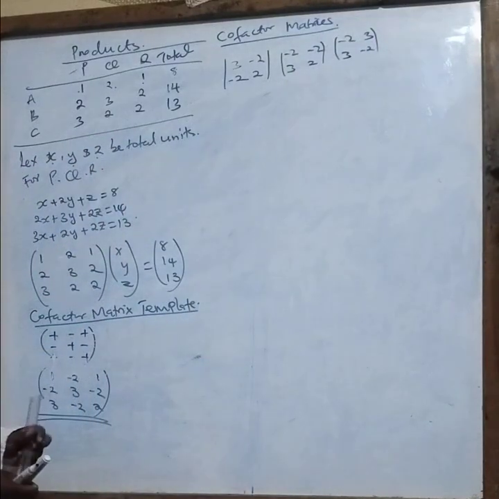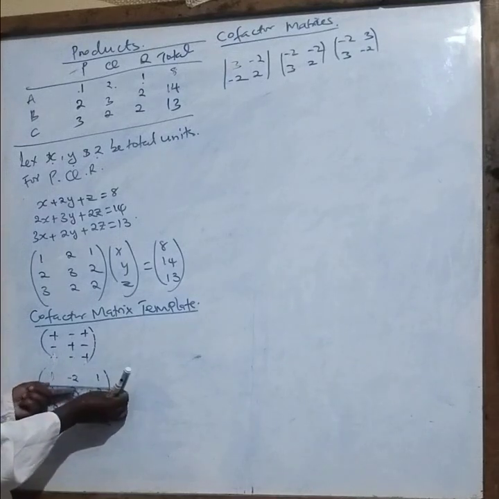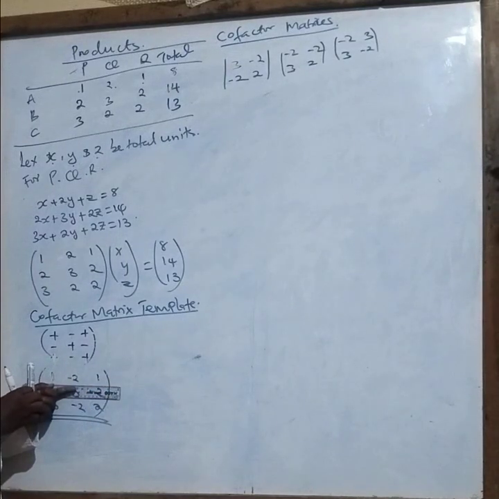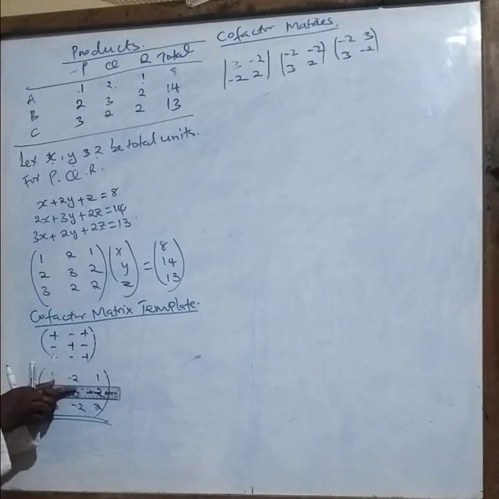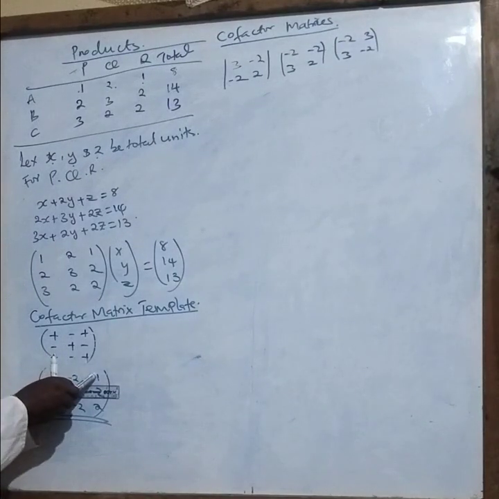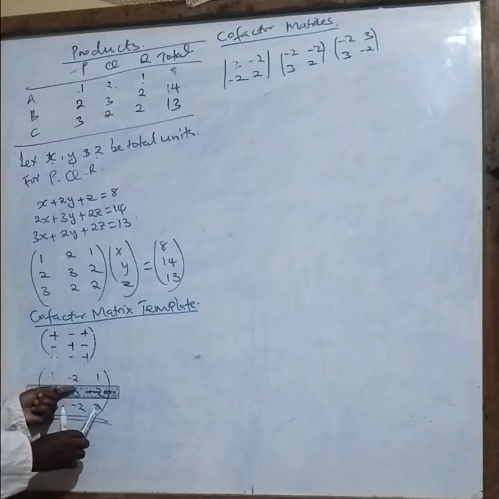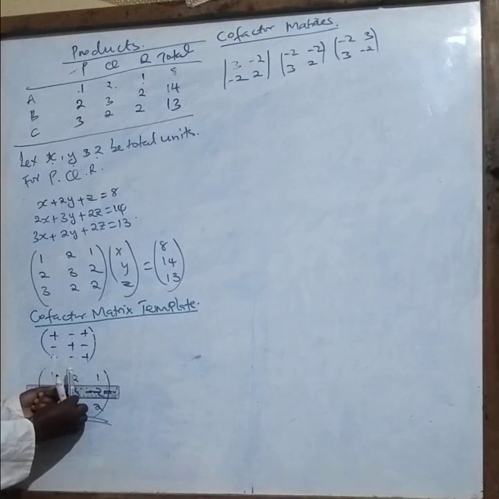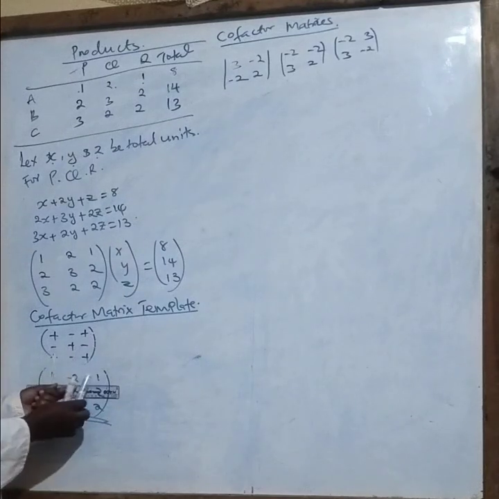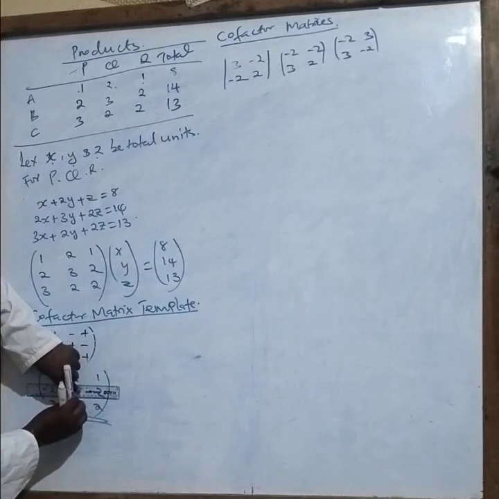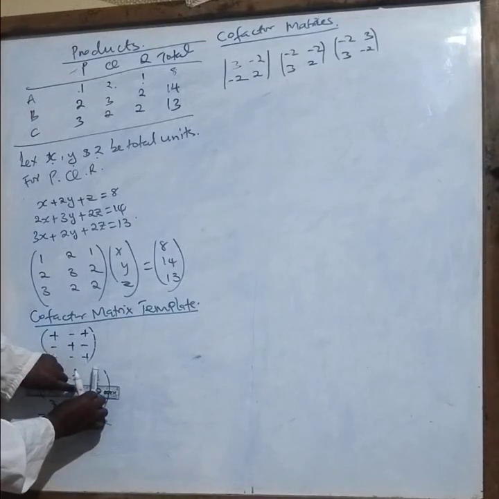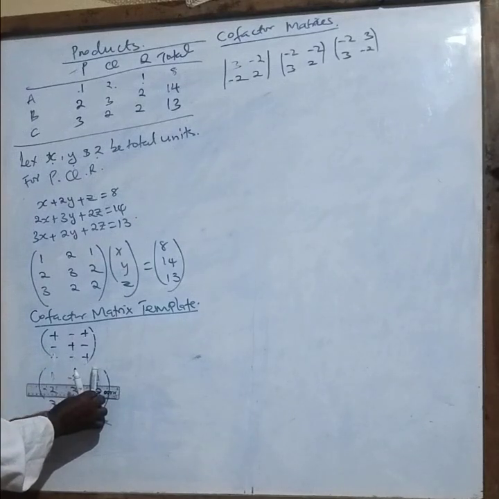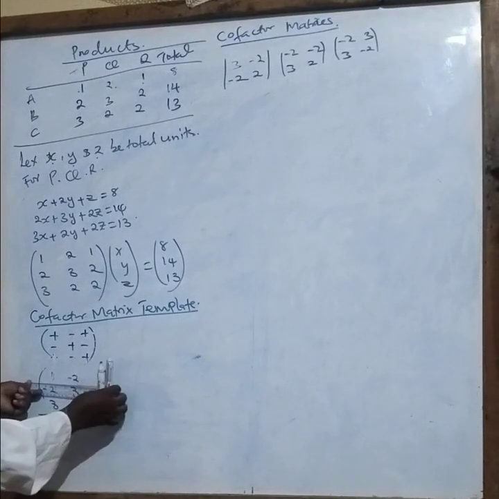When you come to the second row, you close the same second row, then you start again, first column, write the matrix that you are seeing, second column. Like for example, if I close the first column, the matrix I'm seeing is -2, 1, -2, 2. Then go to the second, I close this like this, I will have 1, 2, then when I've closed it like this, it will be 3, 2. Then I go to the last, I will see 2, 1, -2, 3, -3, and so forth.